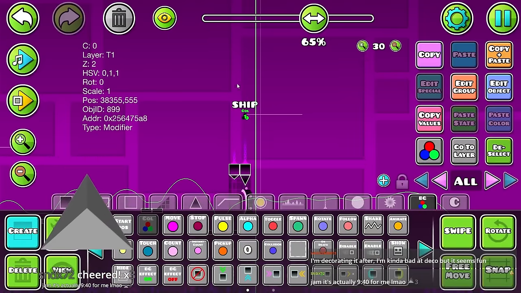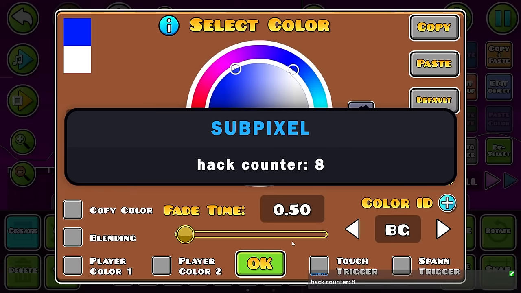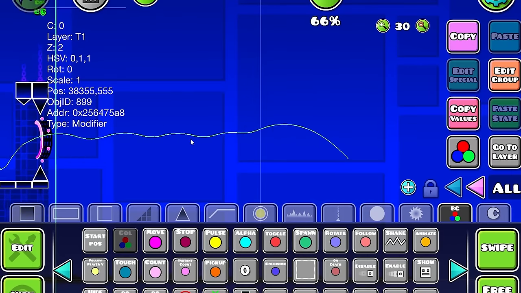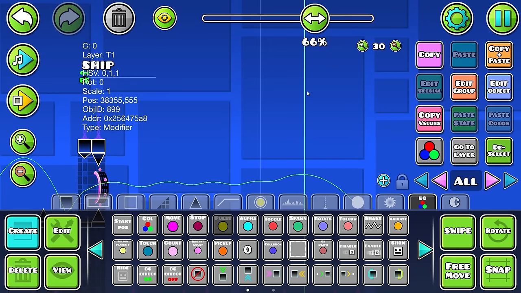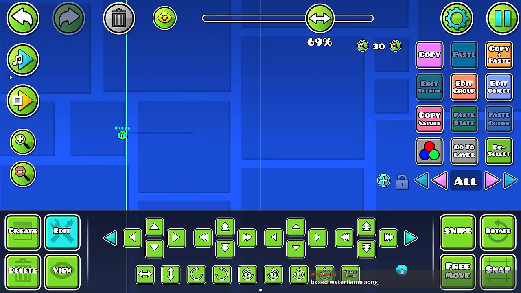Also, I'm hacking with the text. That decoration's not allowed, but I'm keeping it because I'm a rebel. Hack counter 8. Dude's keeping track. You know what? I'm gonna go wild. I'm gonna add pulses. I'm truly unhinged and must be stopped.